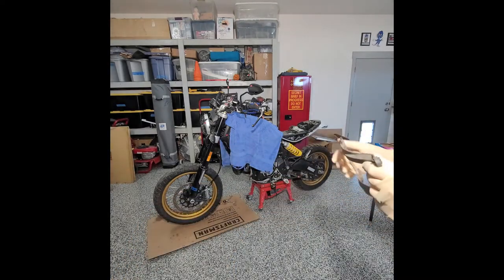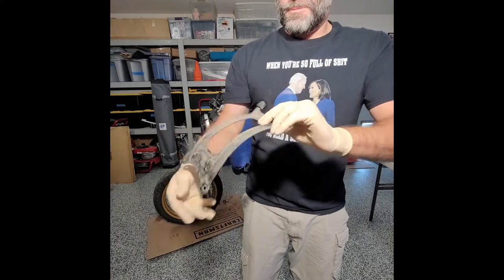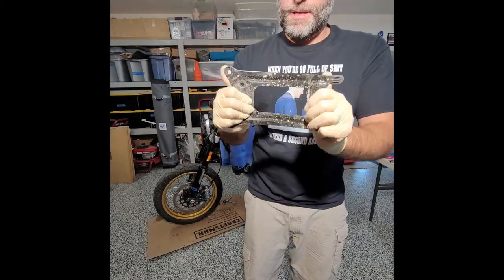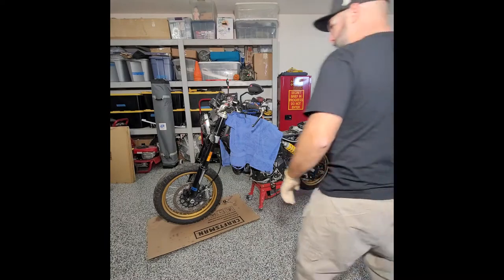All I have to do is put it in the vise and tweak it. Honestly, this thing's pretty easy to fix. I'll put it in the vise, or put it on the ground and step on it and just kind of tweak it, but I'm not worried. This should be salvageable. Let's clean it up. It'll be good.